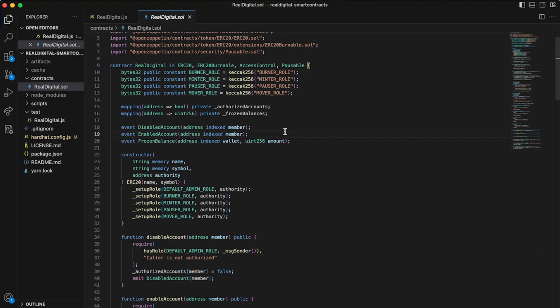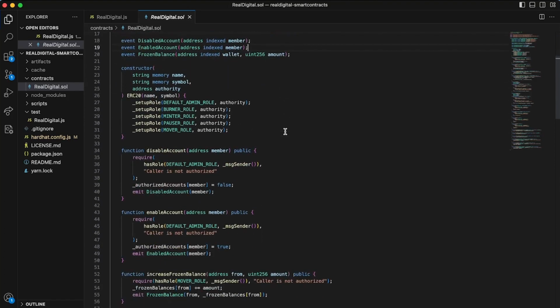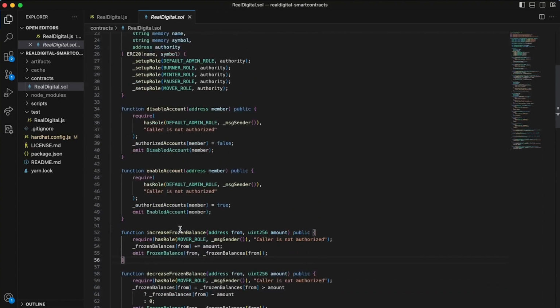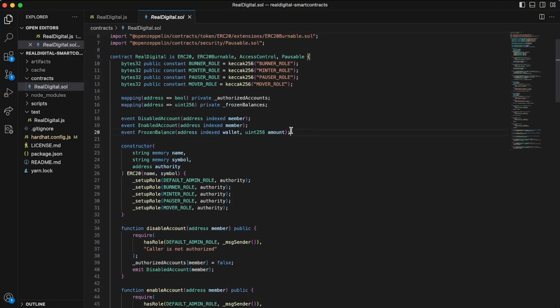For example, when we create synchronized events, we can set up in the front end to increase the frozen balance, but our front end is also waiting for any response from the smart contract. So that's why we need to set up this type of event here. In this case, every time the central bank enables or disables an account, we also create this event. We can also intercept it on our back end and our front end.